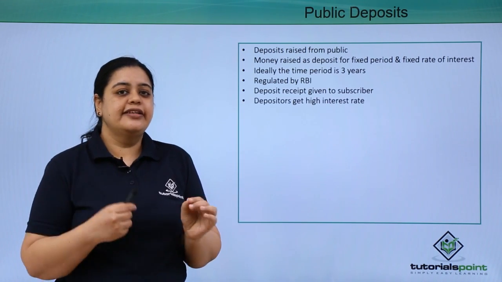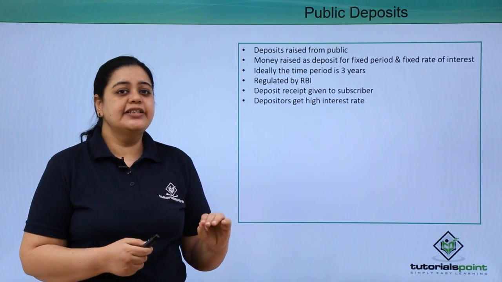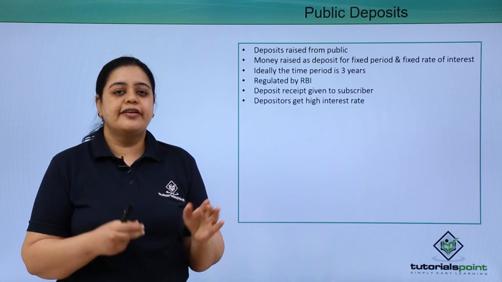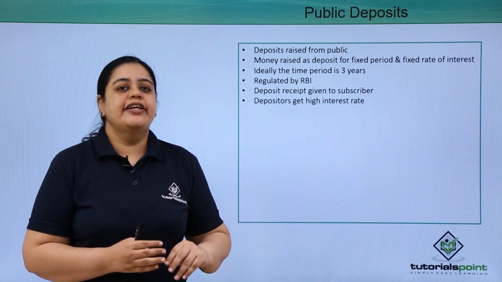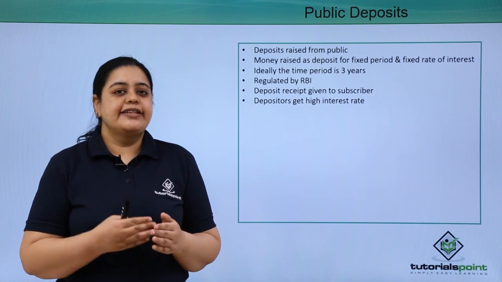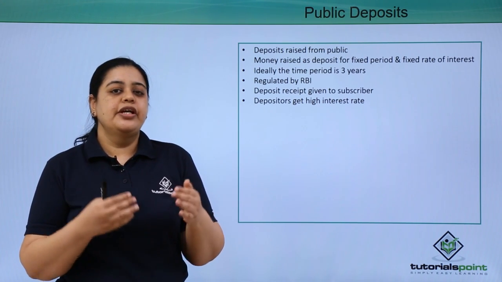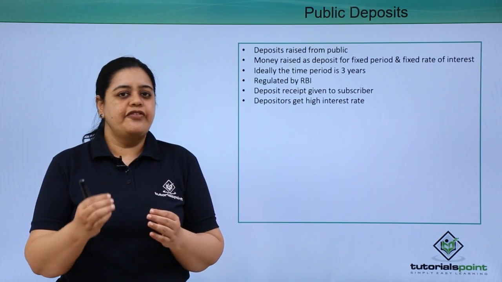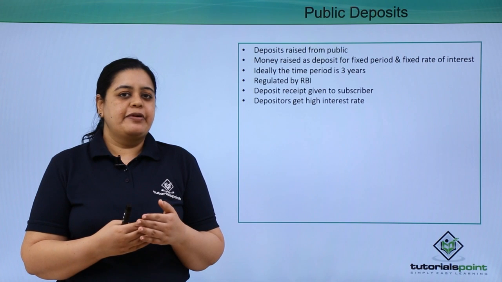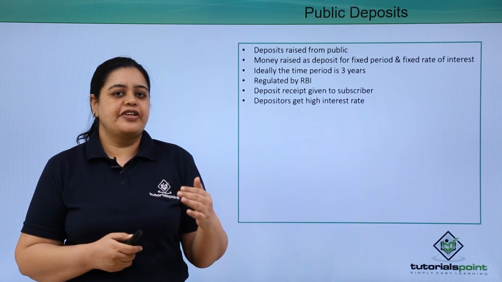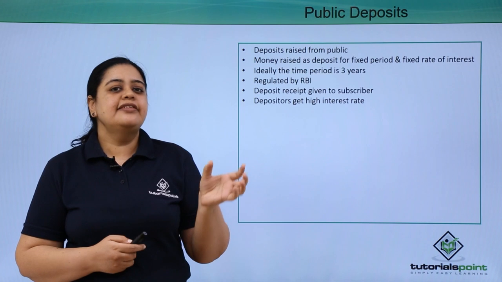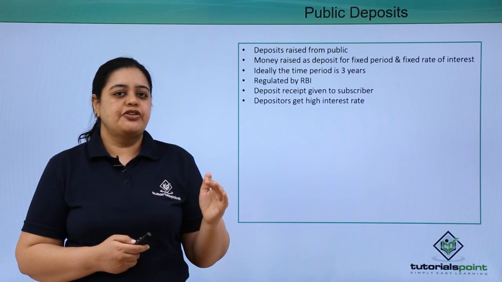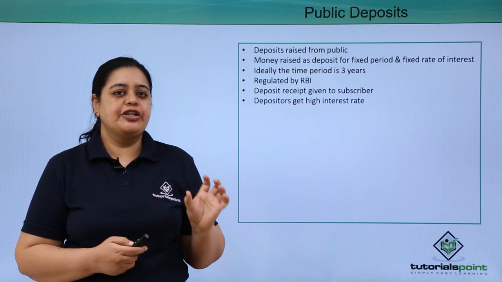Now what is the reason why people would invest in the FDs of these companies? Because they get a higher rate of interest compared to bank interest. Generally here the rate of interest is very high. The reason is that companies know, in order to attract people, they will have to pay a higher rate of interest, and hence when they are calling for public deposits, they will always keep a rate of interest which would be higher than the savings account interest or the FD which you keep with the bank. The interest you earn on that would be higher than that particular interest.